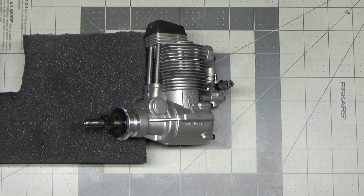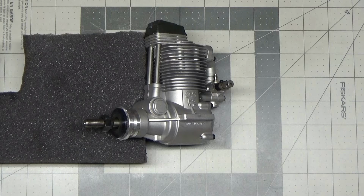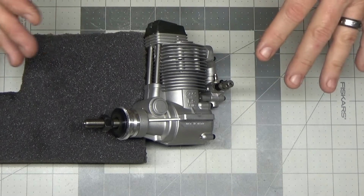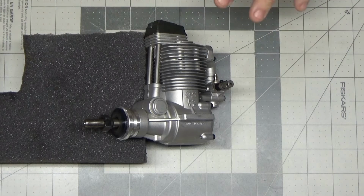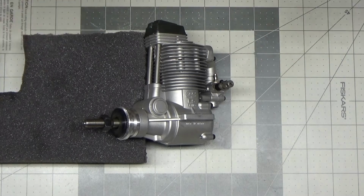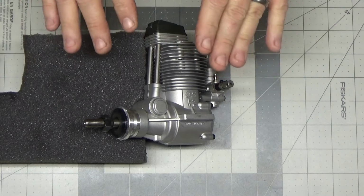So this will be the final video of this OS FS-91 Surpass 2 engine from a customer friend of mine, Tim. I just completed, well, not just, about 45 minutes ago, the second and final side mount run of this engine. As soon as I finished that run, I opened a beer and started drinking it. Then I took the engine off the mount, came in here, took the prop off, took the exhaust off, did nothing else to this engine but set it on this piece of foam.